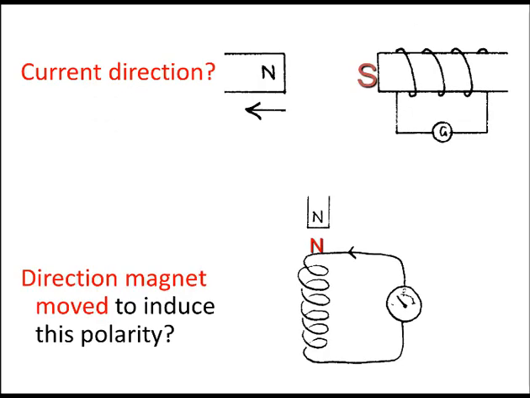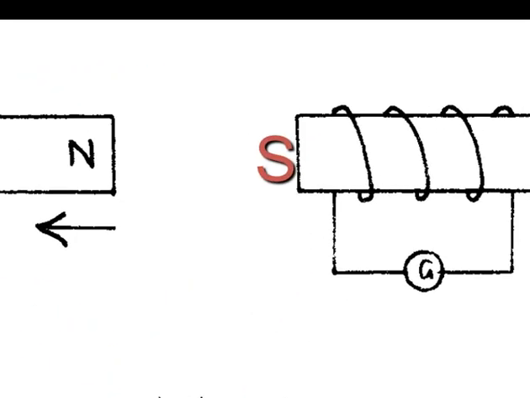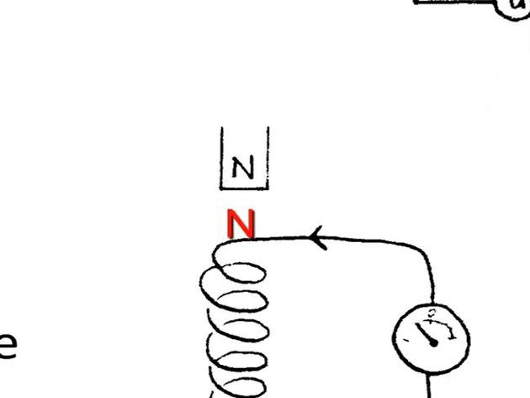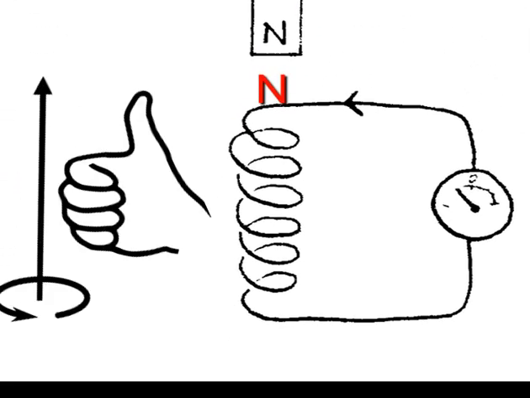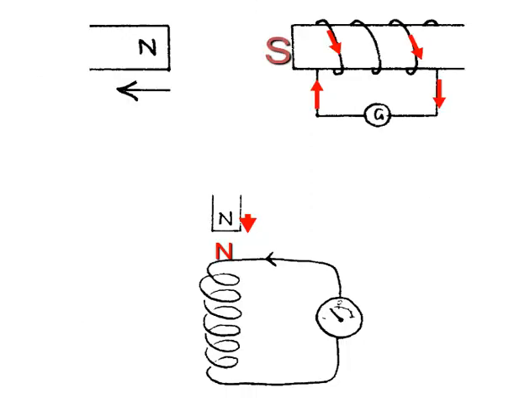For the top diagram, current is induced such that its resulting magnetic field tends to pull back the retreating north pole. So what must the induced current direction be to set up a south pole at the left-hand side of the shown solenoid? For the bottom diagram, the right-hand solenoid rule shows that current has been induced in such a way that the top of the magnet is a north pole. Curl your fingers in this direction and the thumb will point to the top. In which direction must the approaching magnet be thrust in order to induce a north pole at the top of the solenoid? Here are the answers.